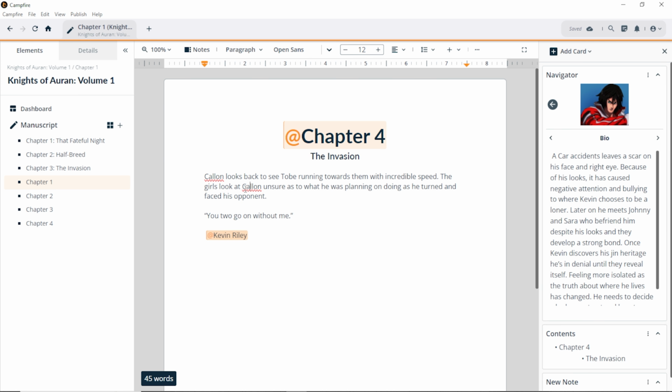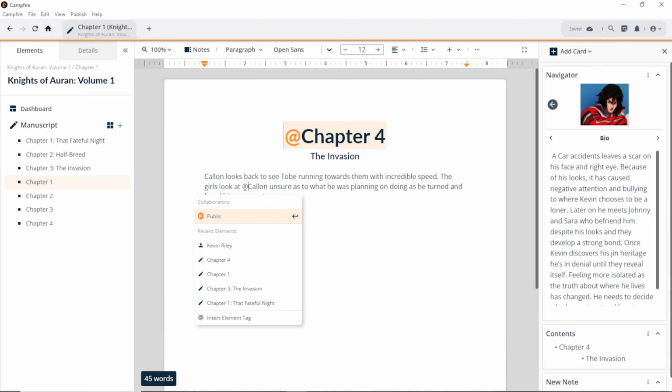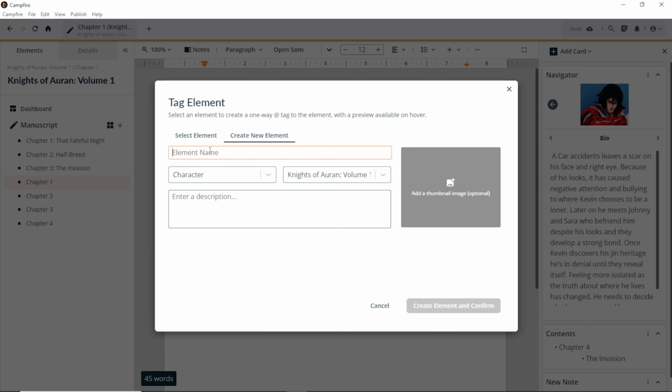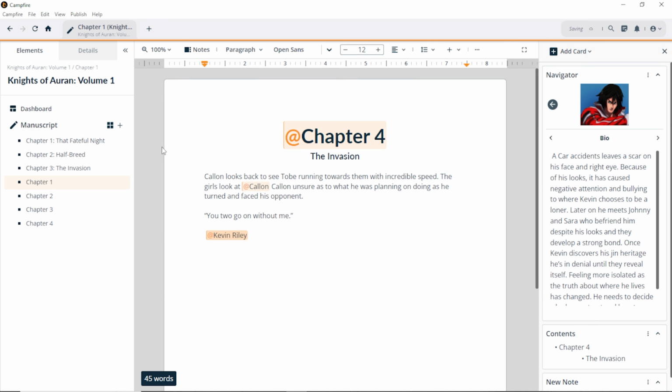So now as you can see, I have not added this character into my dictionary. So I right click, I can add into my dictionary, and with the at tag, seeing that he doesn't have one, I can insert an element tag, create a new element, add him in here, fill it out, and then as I create that element, now if I was to go to my character sheet, you're going to find him available.